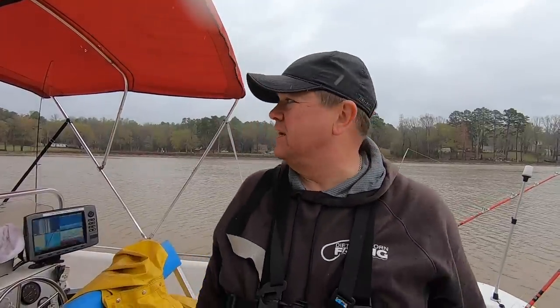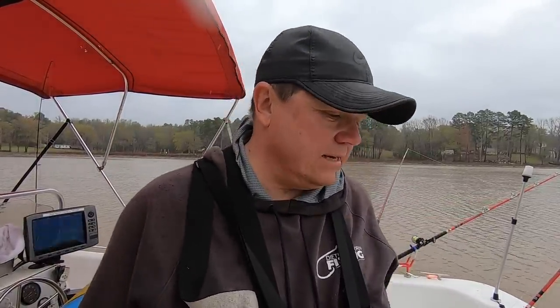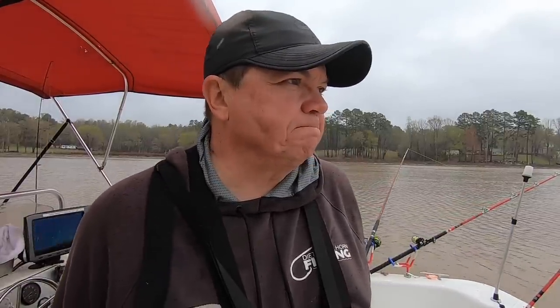We got a little gap in the rain. It's going to start pouring here in an hour and a half, and I'd like to go fish that, because after that it's going to be miserable getting around. And there could be some lightning with this. That line can develop into something kind of bad in the afternoon. I really don't want to be out here when that happens. So let's see if we can try one more spot.